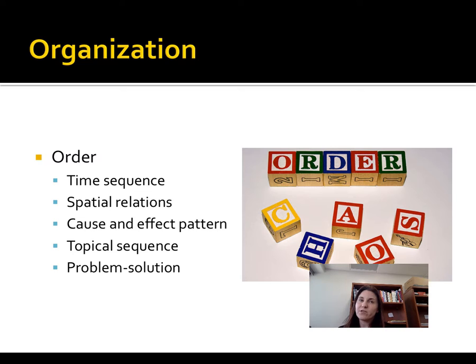In terms of organization, the order of your main points is really important, and it can be tricky. You may have to try several approaches before the best one becomes obvious. Your book suggests several possibilities and examples of each type. So, for example, a topical sequence is very common. It gives you the opportunity to play with the order a little bit more than the other ones. In a topical pattern, you break a topic up into natural groups. Maybe there are pros and cons, or there are 3 types of something, or 2 reasons you should do something.